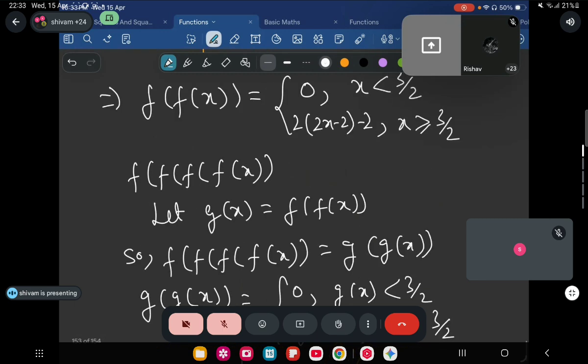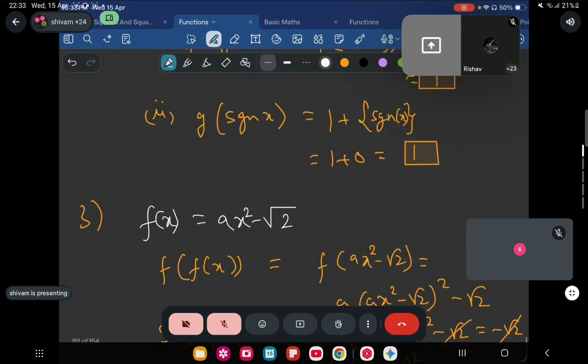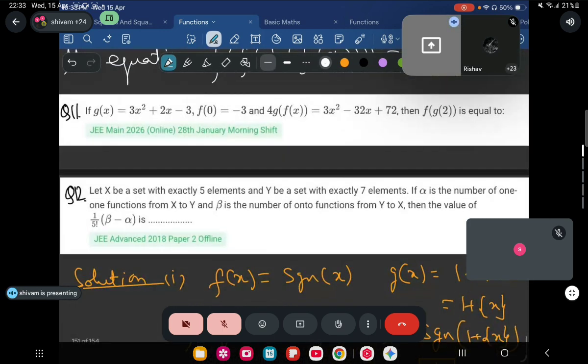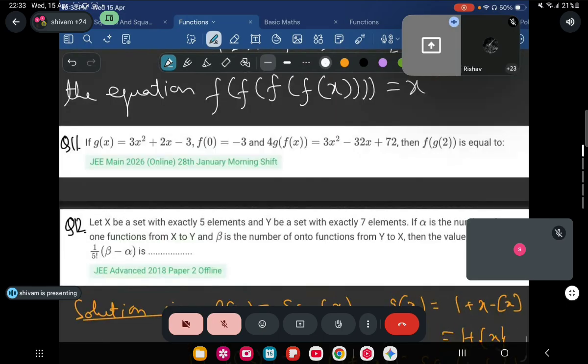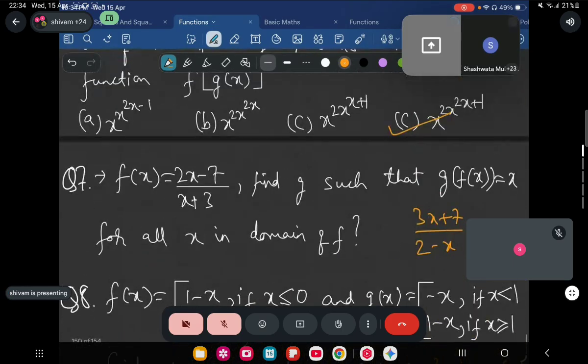Okay. Next. Number 11. We need to find out f of g of 2. You people got it as over here. The answer is 3.5. See, it came this year only. 3.5. Very easy. Anyone having any doubt, you can ask me now. Sir, will you please solve the question number 7? Yes. 7. Okay.